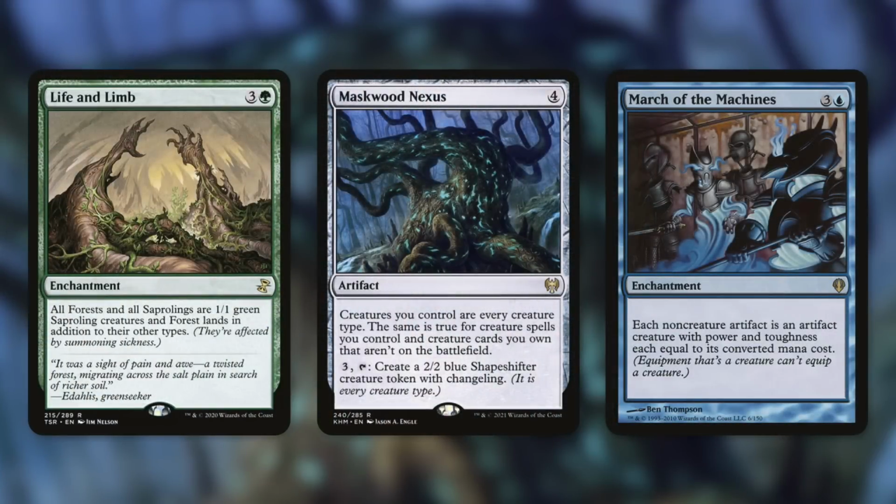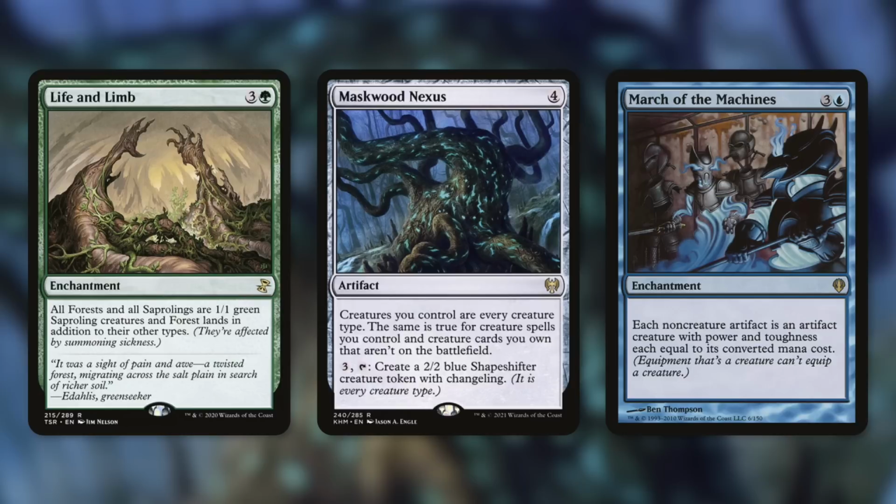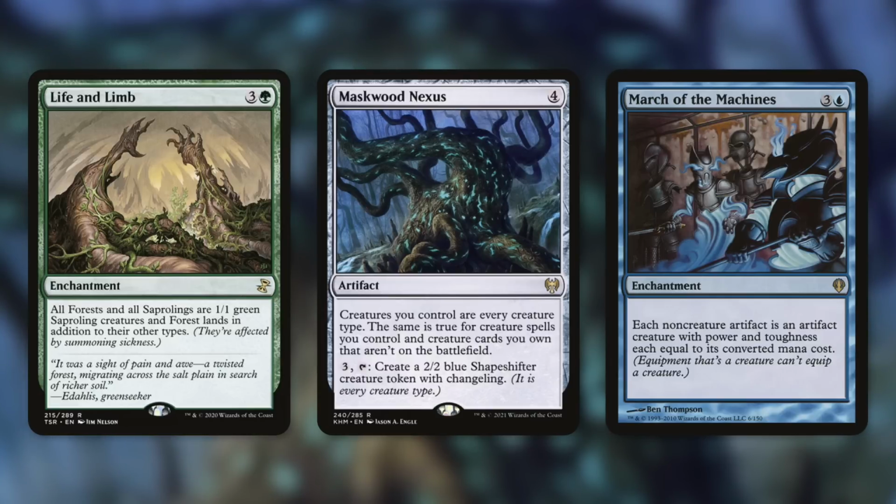And speaking of crazy things that you can do with it, I kind of just thought of this morning, and I just need to bring it up. Something that you can do, probably no one ever will do, but I'll be impressed when someone does. Let's play Life and Limb, which says all forests and all saplings are 1/1 green Sapling creatures in addition to their types. They're affected by summoning sickness.